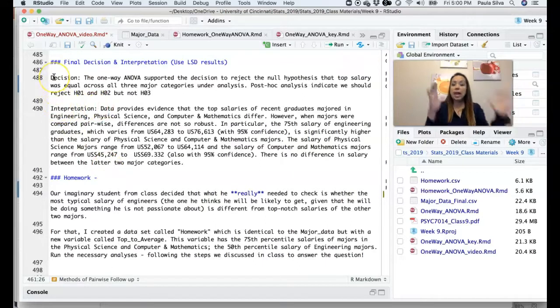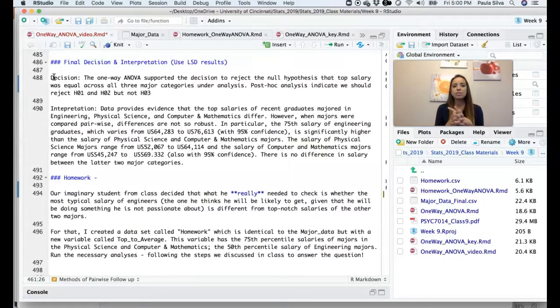Interpretation. So when I ask for a decision in the exam or independent activity, you can be blunt: reject this, didn't reject that, done. Interpretation is more about how you would say this to somebody that doesn't understand statistical jargon, that just wants to know about the question. How would you write conceptually about it in the context of the initial question? So it's a bit more conceptual when I talk about interpretation. And note that I'm doing my best to avoid statistical jargon that people will tend not to understand.